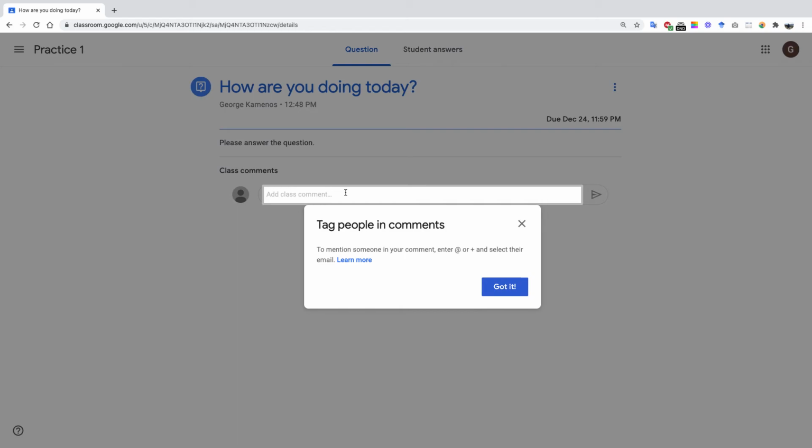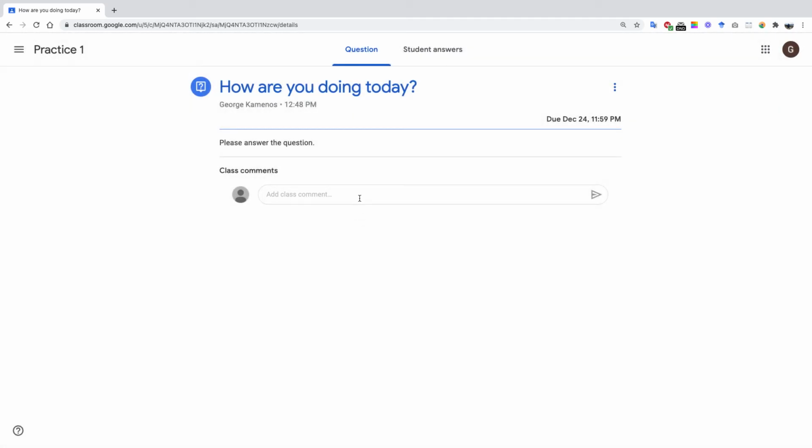One great feature of Google that is really important to remember is you can tag people here by entering the @ symbol or the plus sign here with their name. So this is really important if you have a student who you want to talk to directly, or you want them to get a notification that they did a great job. So let's say here a student made a comment and you want to respond to them. You click @ and then their name, and then you can say nice work.